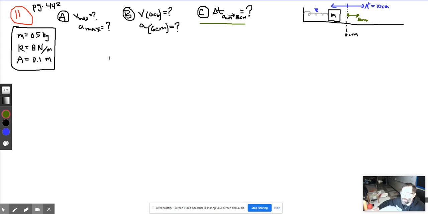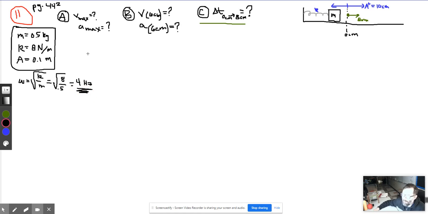All right. So this first part A is going to go pretty quickly. And we have canned equations we can recall about these things. Before I do that, I'm just going to go ahead and do this little number. Omega is going to be equal to root K over M, and we're going to need this value. So it's going to be root 8 over 0.5. That's going to be like root 16, which is 4, and that's hertz. So that's a big deal right there to have.